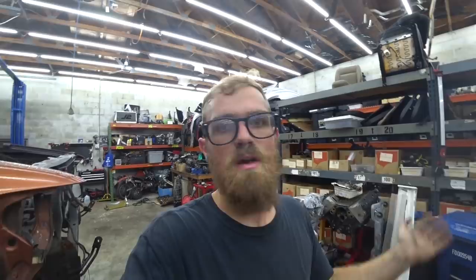So we have the trans. Once the engine's together, we got the trans. Boom, boom. We can put the engine in the car, start wiring. I've got the wiring stuff. So we're moving right along. Everything's kind of falling into place perfectly. Right as we wrap up with the last suspension project, we'll be diving back into the juice of it with the engine and all that stuff. So I'm stoked. Could not be going better.